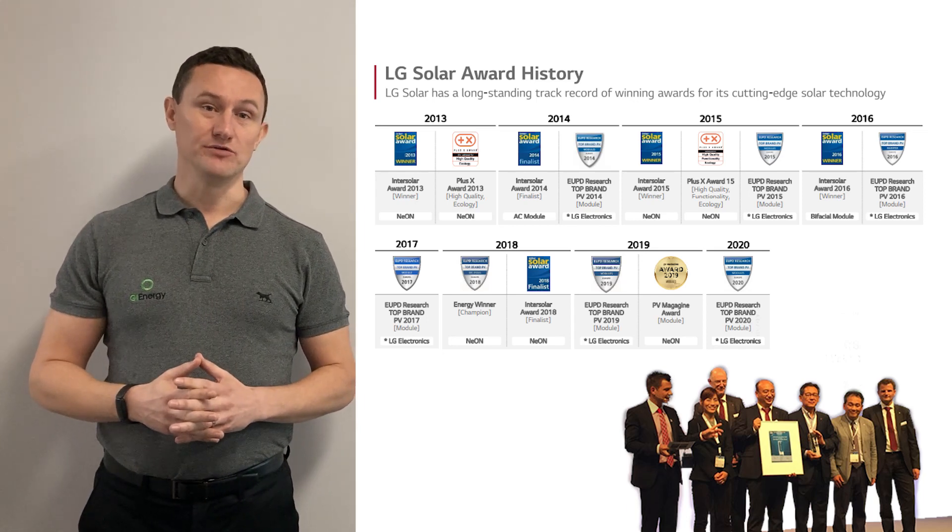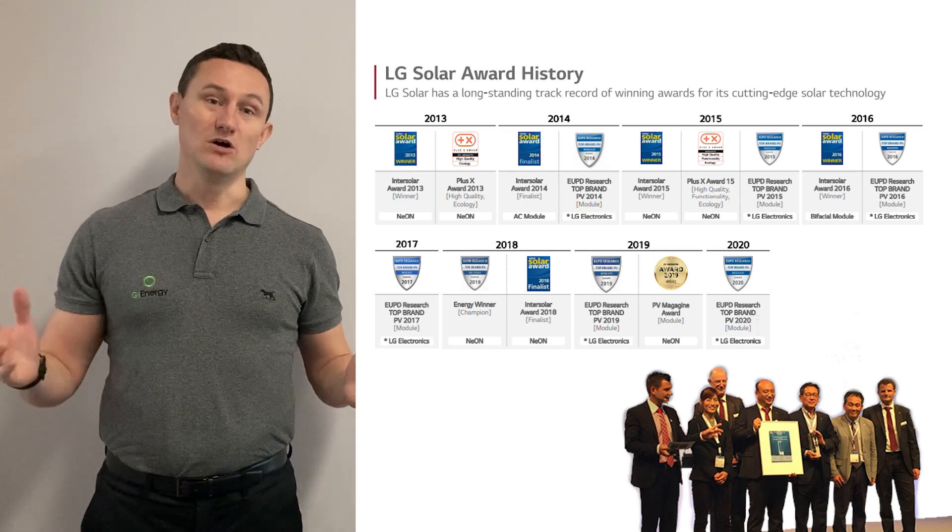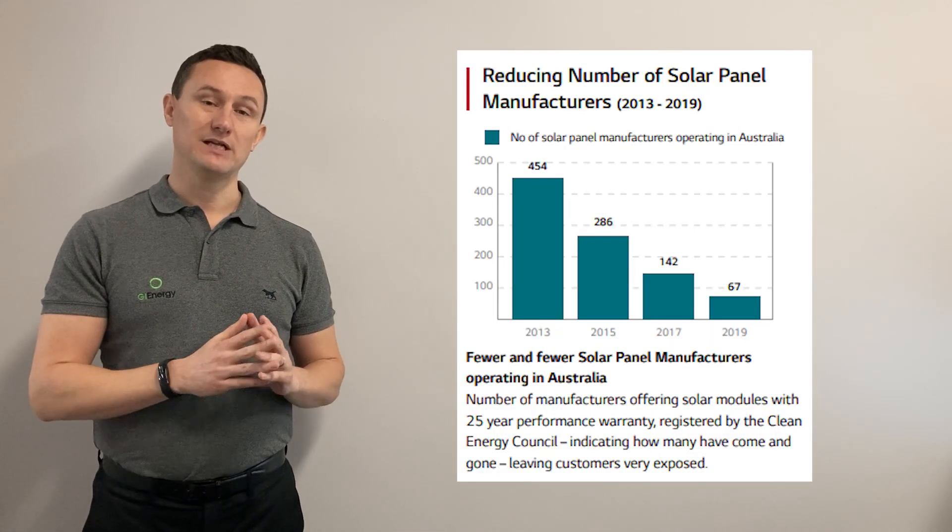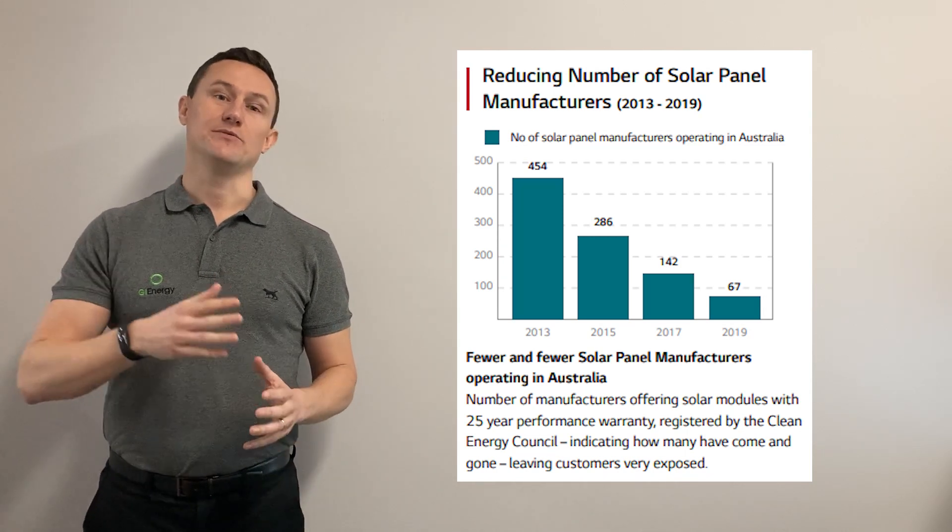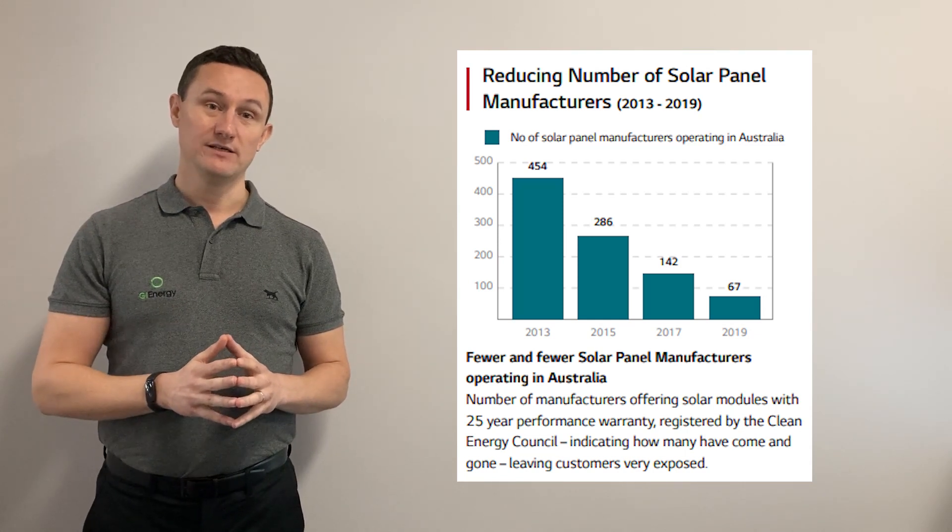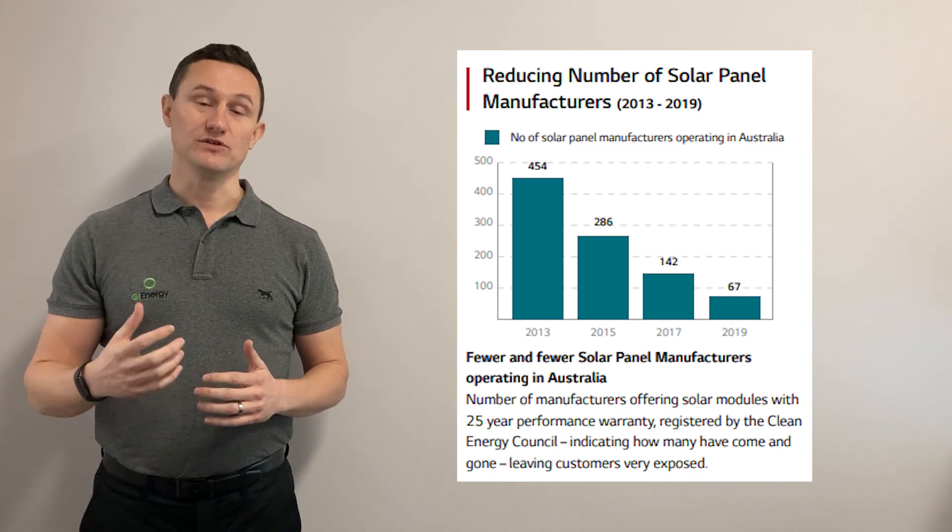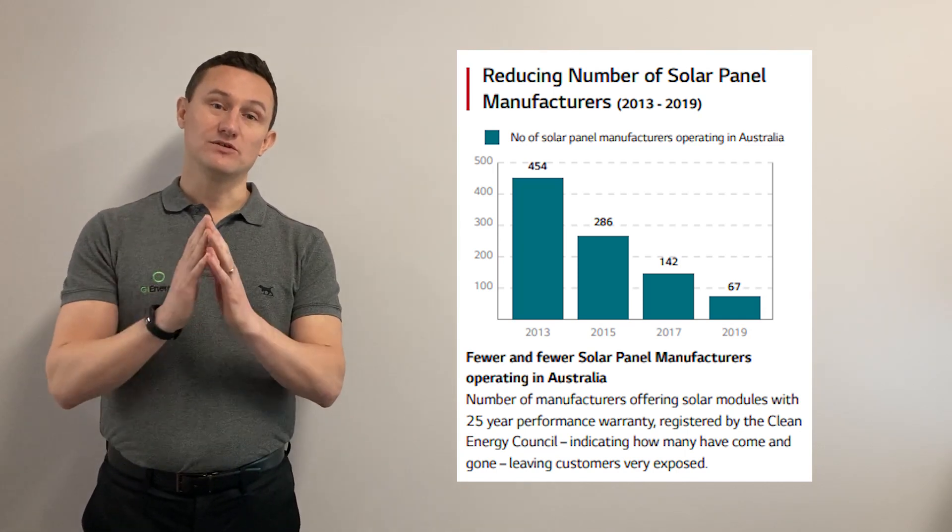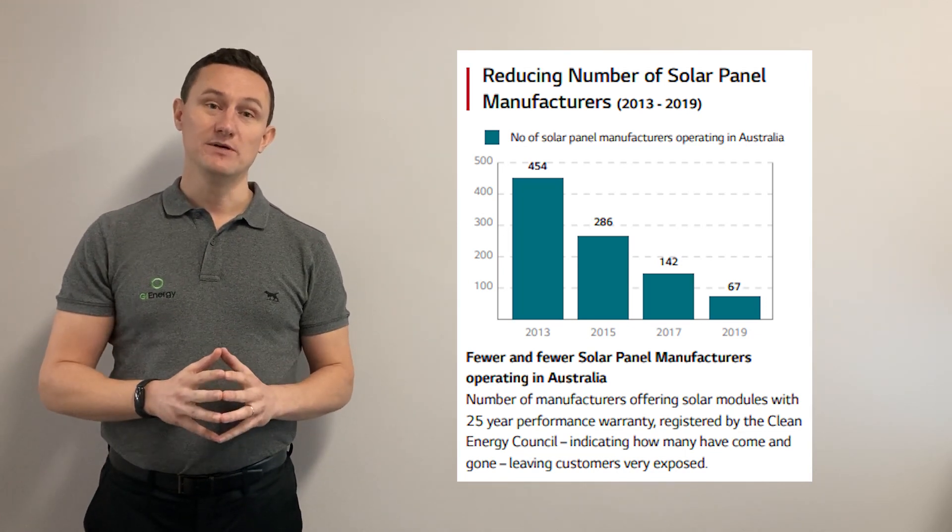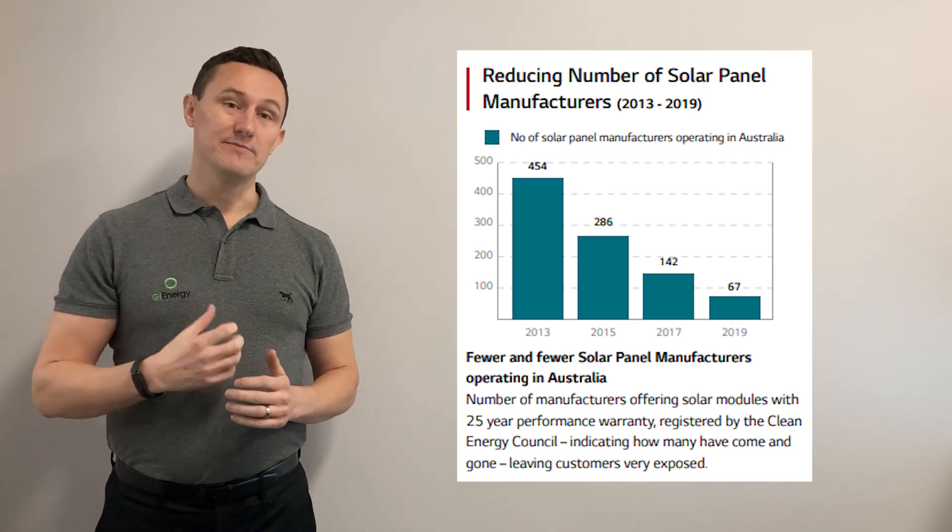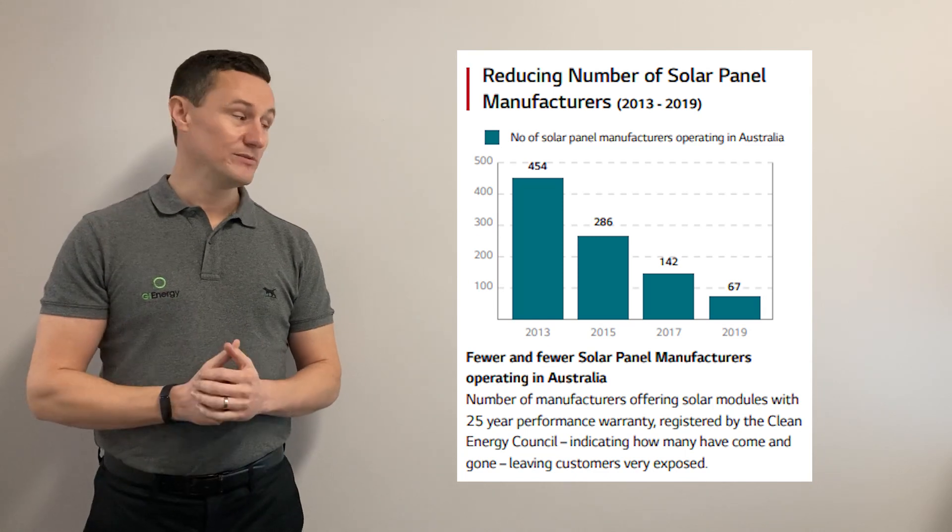So why is that important to you as a consumer? Well, all solar panels now write really long warranties. In fact, as a bare minimum, you have to offer a 10-year product warranty and a 25-year performance warranty to be accredited by the CEC and to be able to get rebates issued for the panels that you manufacture. However, most of those panels are not big brand names like LG. So if you go back to 2013 and have a look at the list of Clean Energy Council accredited solar panels here in Australia, and you compare it to today, you'll find that 83% of those brands are either no longer in business at all or no longer serve in the Australian marketplace. What that means is everybody that installed one of those solar panels is probably going to have a really tough time getting a warranty looked after. So having a big brand name behind your solar panel, somebody that's really diversified, is extremely important for consumers.